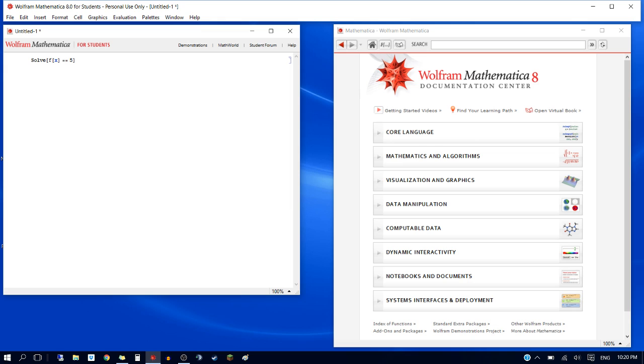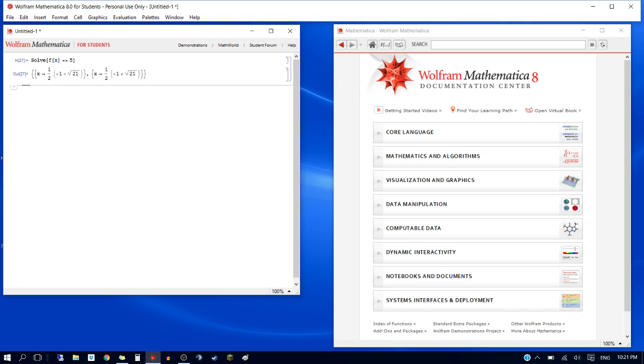When I'm using 2 equal signs, that's an actual equal sign in a mathematical sense. I am checking to see where f of x equals 5 when I write this Solve f of x equals 5. And now I hit Shift Enter, and it gives me this. And this might look confusing, but this is a list. It has a curly brace to open the list, and then it has another curly brace and a closed curly brace. This is called a replacement rule. It's saying that x, which is my variable, equals this value. This is one solution of the equation.